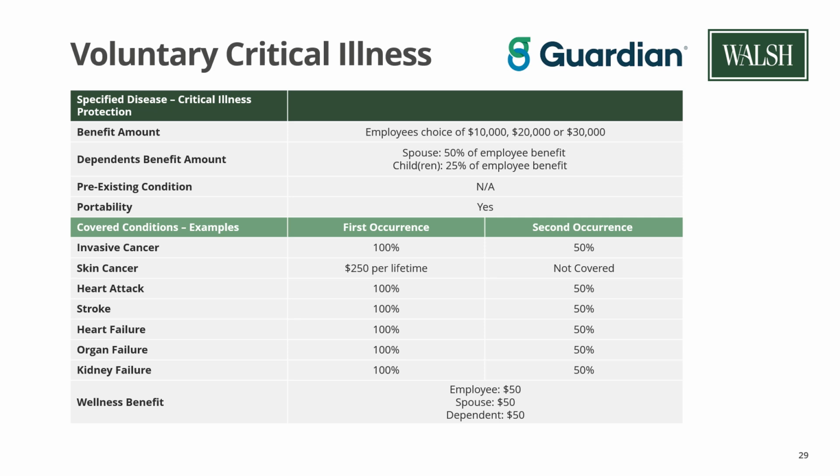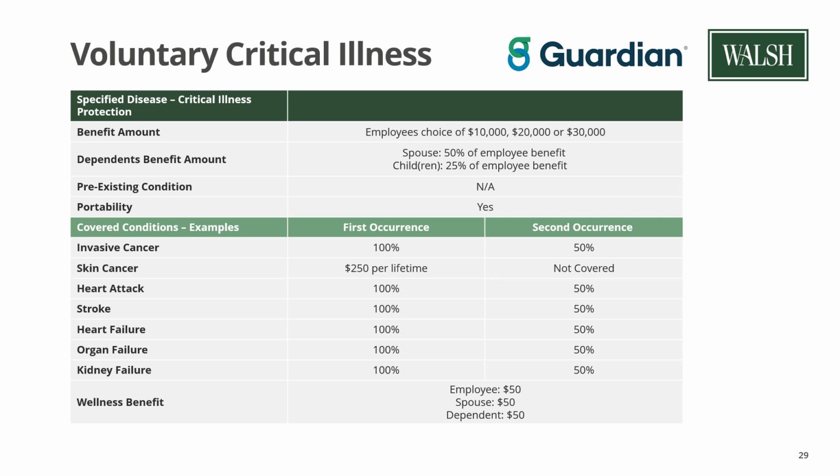If you are diagnosed with cancer, the medical plan, Independent Health, is going to cover those medical expenses. So you're going to have those claims submitted to Independent Health. You're either going to pay deductible, co-pays, or co-insurance for that claim. If you have this policy, you're going to submit an explanation of benefits to Guardian, and they are going to pay you a check in the amount of coverage that you have elected.